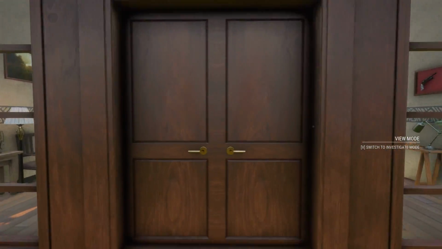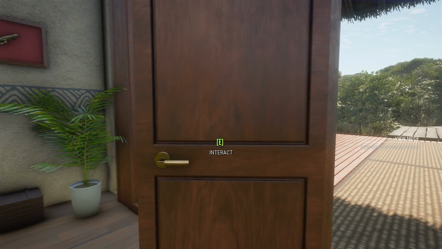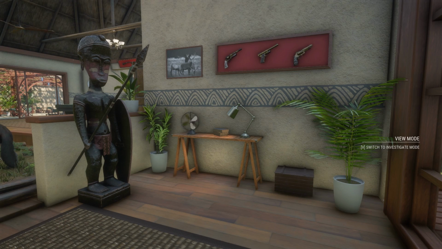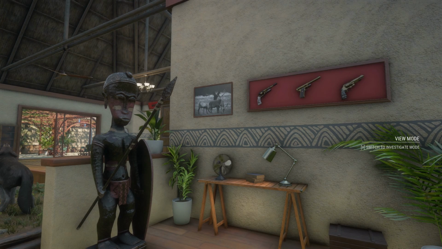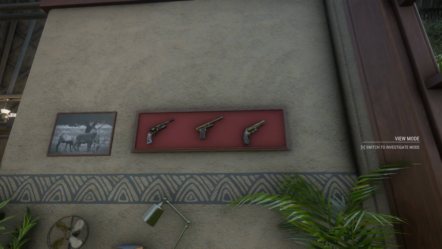We're going to go inside now. Hope the door's open. It is. Alright, let's shut the door. The first thing we're greeted with is gun racks on the right, fans spinning, and look, here's a little tribal figure. Well, it's not little, is it? It's probably as tall as what I am. And we've got guns here.